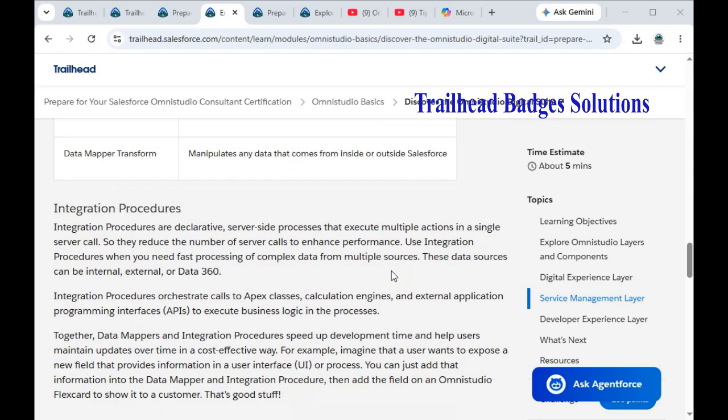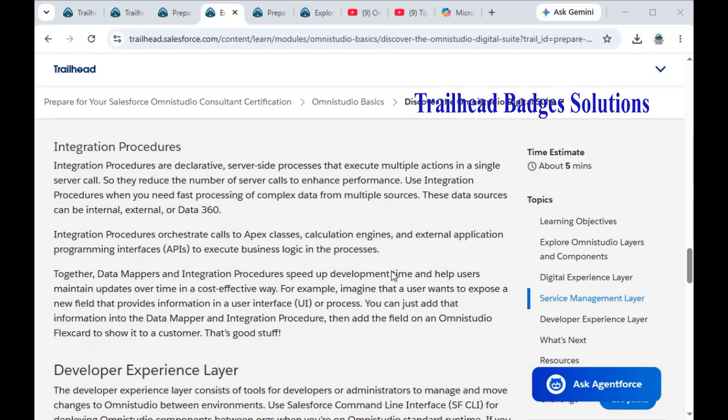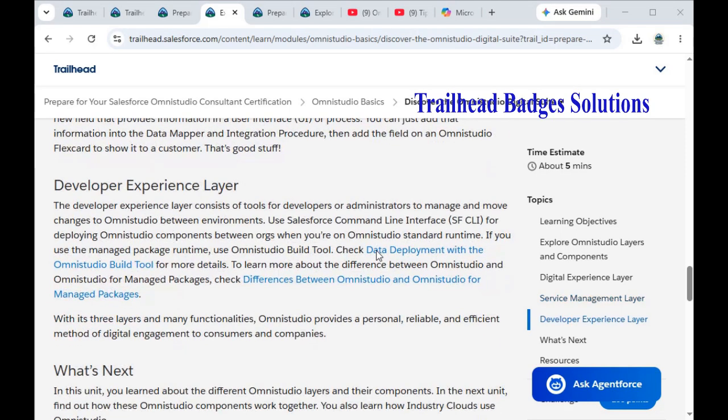Integration procedures are declarative server-side processes that execute multiple actions in a single server call. Developer experience layer. The developer experience layer consists of tools for developers or administrators to manage and move changes to OmniStudio between environments.